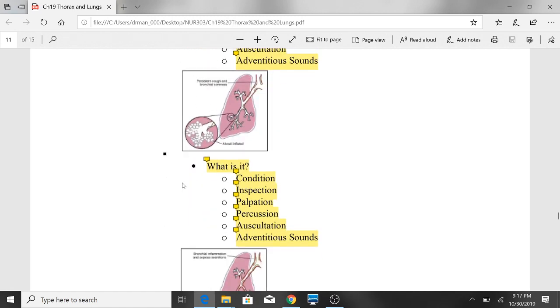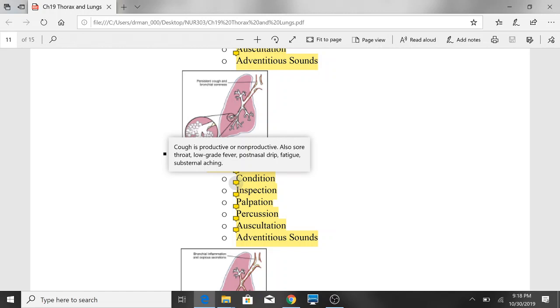What is this? Said acute bronchitis. Good job. What's the condition of acute bronchitis? Basically, it's an acute infection of the trachea and larger bronchi characterized by a cough lasting up to 3 weeks. Alright. What would you find if you suspected someone with acute bronchitis? Basically, cough would be productive or non-productive. You'd have a sore throat, low-grade fever, postnasal drip, fatigue, and substernal aching.